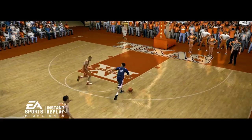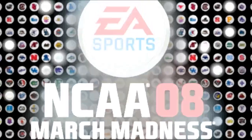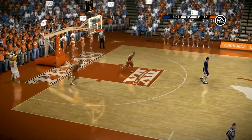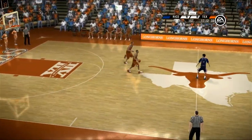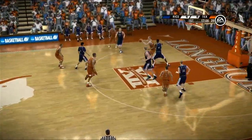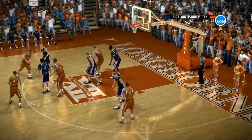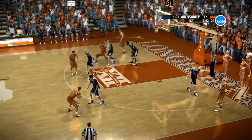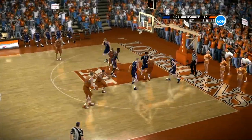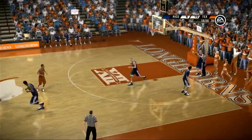Dick, they're ripping up the nets tonight. Hey, they're definitely shooting the ball well tonight. Great execution by these boys. Dick, he's working on that low block on that right hip. I'll tell you one thing, he's trying to deny him the ball initially, but the defense really doesn't do a great job of sealing them off.